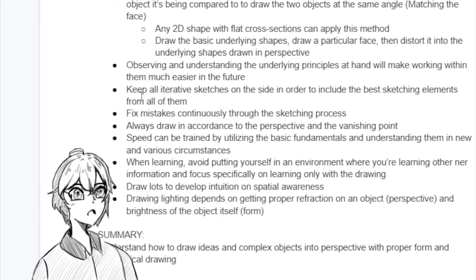And then just some quick notes that Mogoon brings up at the end of his lecture. You want to pretty much keep all iterative sketches on the side in order to include the best sketching elements from all of them. This is also very, very big, at least in web design, but also for showing potential employers for things like illustration. Documenting your process is not only very valuable to you, but it's also very valuable to your employer in showing them your insight for problem solving and your approach to art. This is super big in web design, and there's going to be a ton of employers that want to see your process and how you work, so it's just a good habit to have in general.